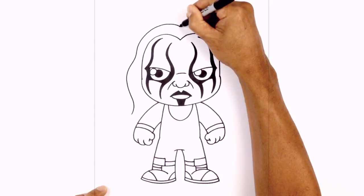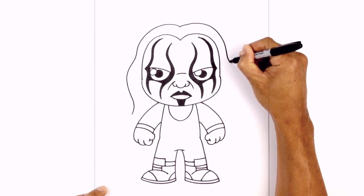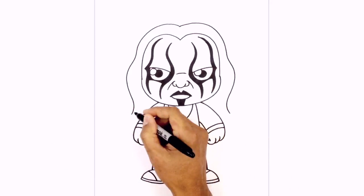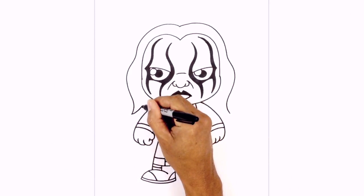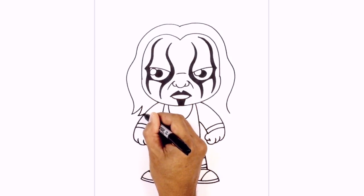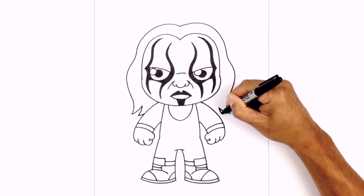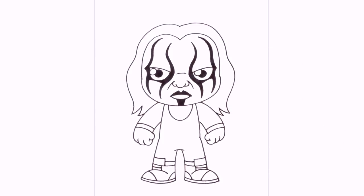We'll do the same thing on the right, going around the head. Then right here, we're going to go out, back in, and we'll just flare it out at the end. We're gonna draw one hair strand going up. The left side will curve it up, so tapering it up. We'll come back out again. So one second one, and we'll pull this in behind the arm. Let's do the same thing on the right. Go up, come out towards the second tip, and tuck this in behind the arm.